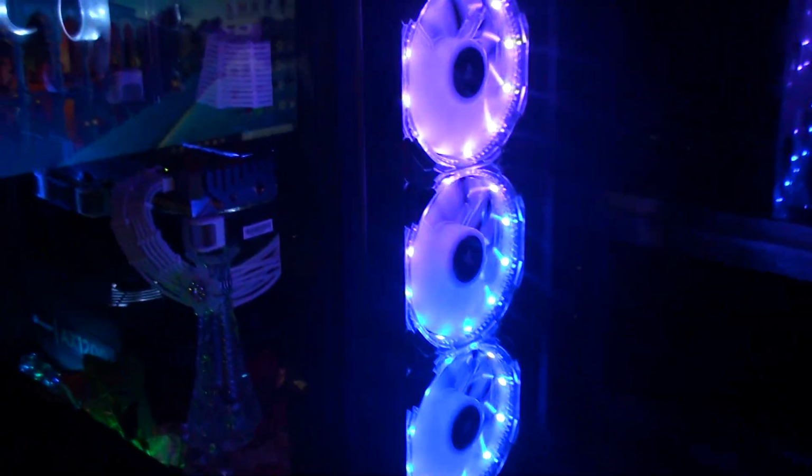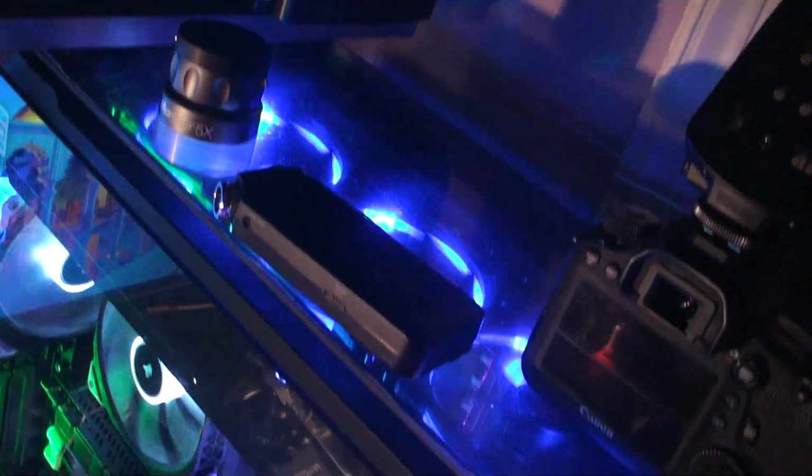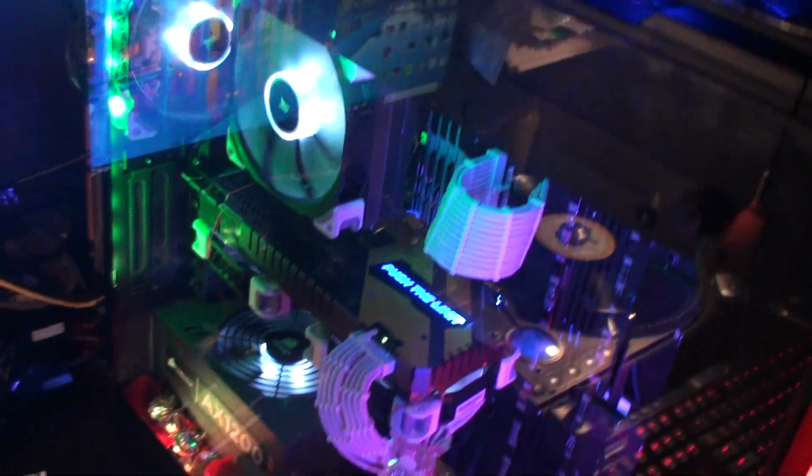Okay. Yeah, so that's it. I'm gonna show you the case from far away. It's RGB fans here and here, but I kept the first ones on blue. Thermaltake, this is View 71. Nice case, not bad.